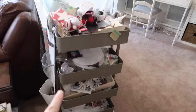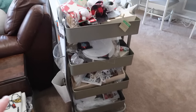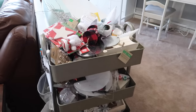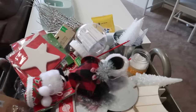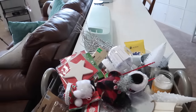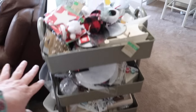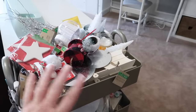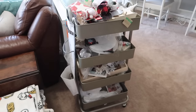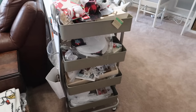So this is the cart I was just talking about — my previous crash cart. I used to have basic supplies on it, and now what it holds is whatever season or type of project I'm working on. It's not super organized — as organized as it is on a cart is about as good as it gets — I can wheel it over to my craft table and see the items by digging through it. Right now it has all winter stuff and Valentine's stuff will go on it, then Easter. I got this cart at Costco, but you can find roller carts at Target, Walmart, and Amazon pretty much anywhere.